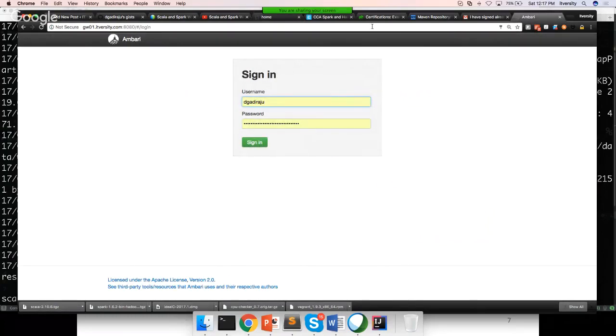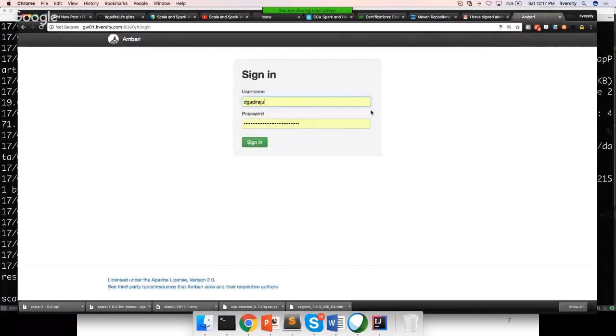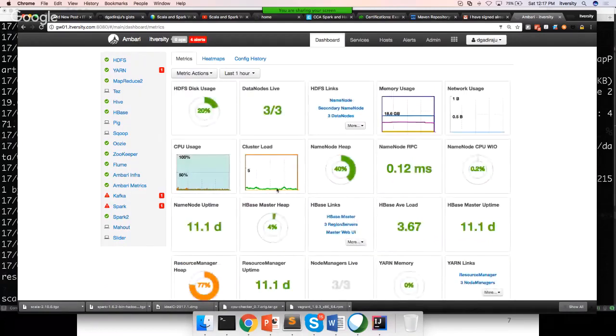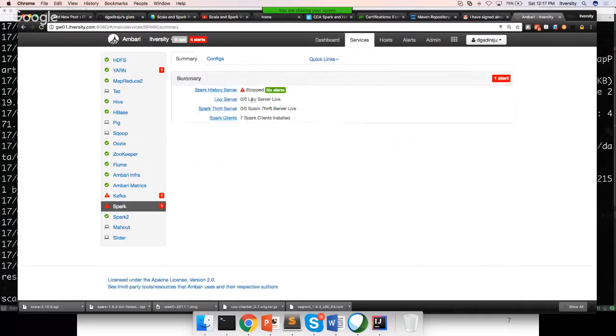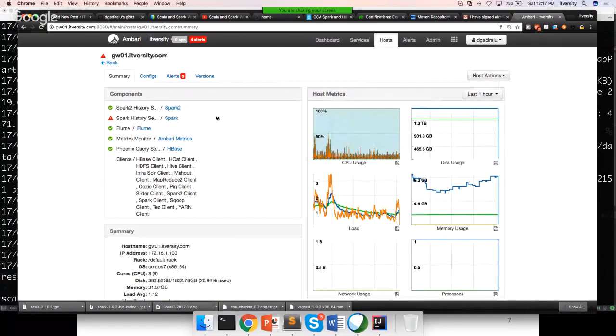You just have to give the username, which is this one, and then copy the password and paste it here. Unlike the console, here you can use Control V, or you can use Shift Insert also on a Windows laptop. On Mac, you just have to use Command V to paste. In Linux based systems, you have to use Shift Insert. So now this is Ambari. There is something called Spark History Server which is down. Let me start it. Okay, for this I need to log in as admin.